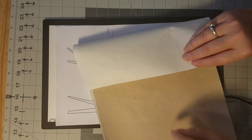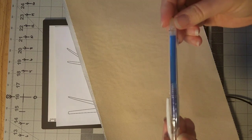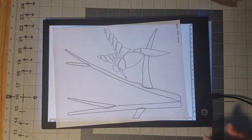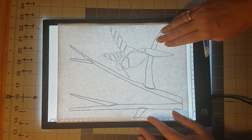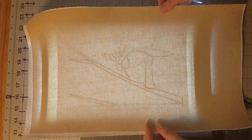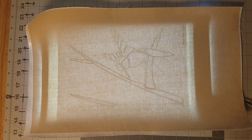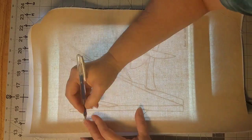I've pressed some freezer paper to the back side of some cotton fabric. And I have a heat erasing pen to trace my image. If you are using a product like heat and bond, you might want to use a water soluble pen when you're pressing all your little pieces, that way you won't lose all of your markings. So just using my light box, I'm going to go ahead and trace out my pattern.